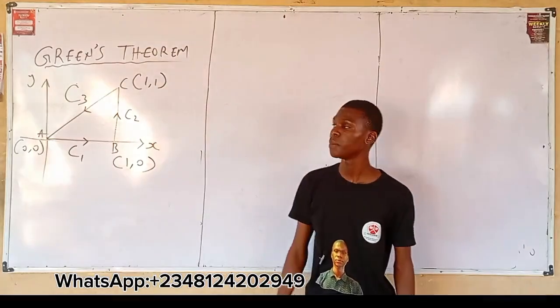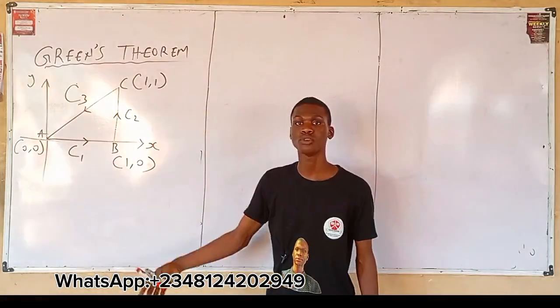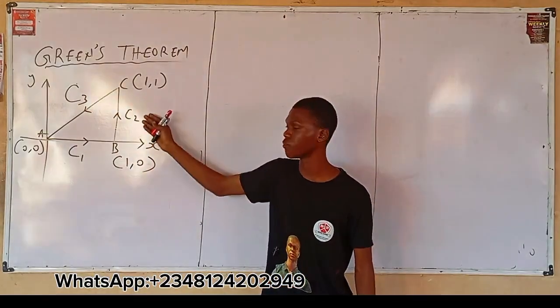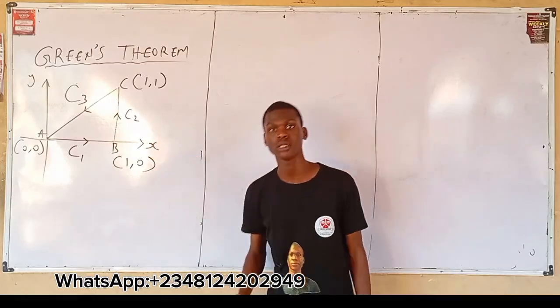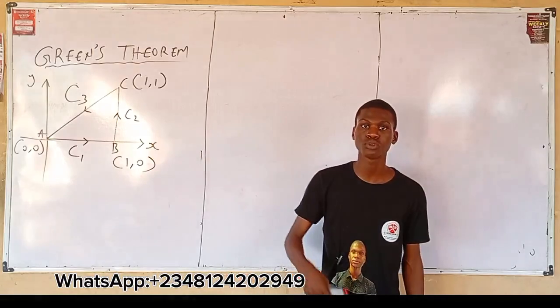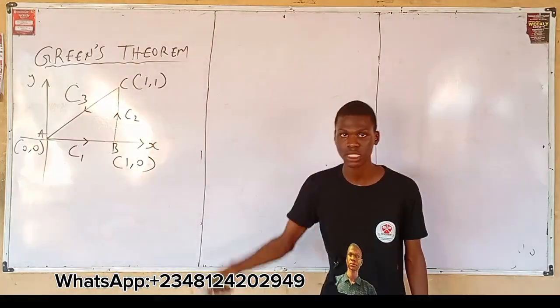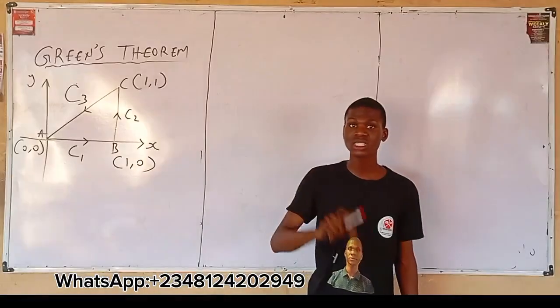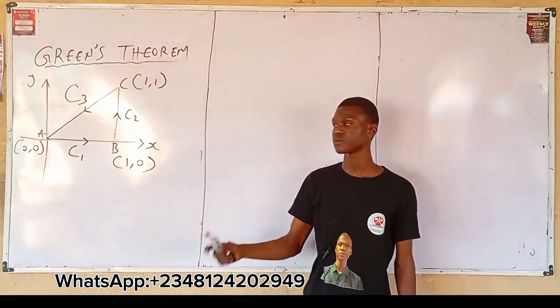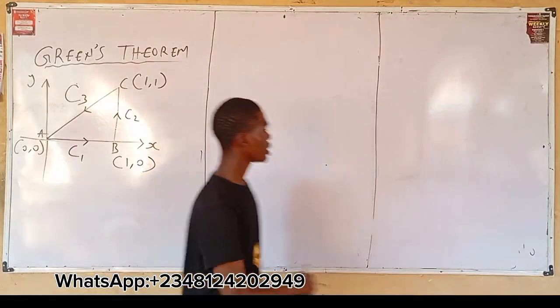Meaning, in this case, by the time I apply this approach to this curve, I'm going to get the value of segment A, same segment A, to be 1/3. And with the same approach, I'm going to get the value of segment B, and I'll get the value of segment C. Using the same parameterization, you get your answer. But let's see.